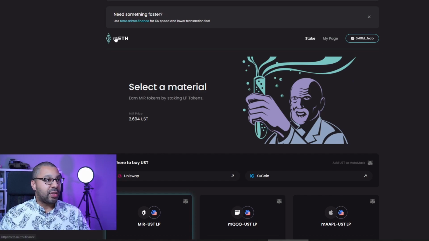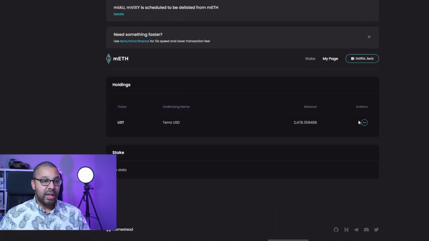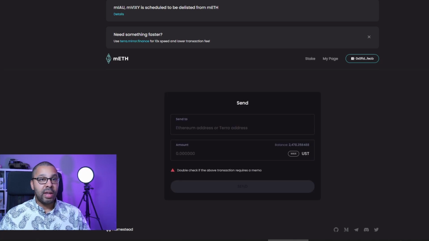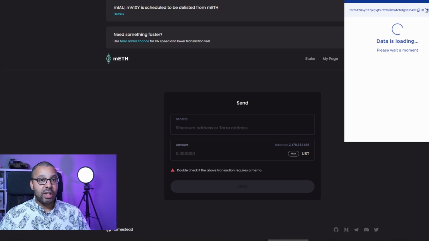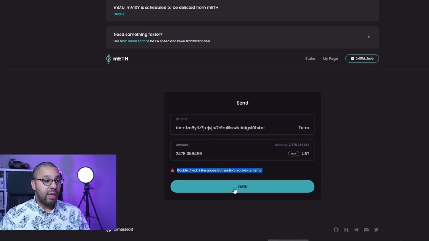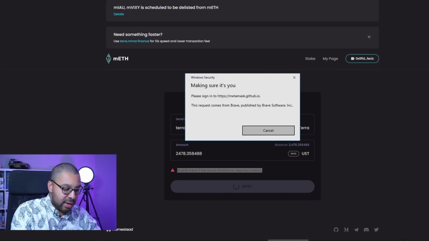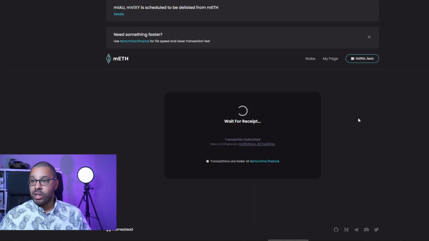All right, cool. Looks like that's approved. So now we're going to go to the button that says My Page, Terra USD here. We're going to click on the three dots under Actions. We'll click on Send, and we're going to send that to our Terra address. So open Terra Station or whatever wallet you're using. Paste your address in here. Going to move the max amount, and then we'll click Send. $1.11, that's not too bad. So we'll go ahead and confirm that on the ledger again, and we'll wait for that to finish.